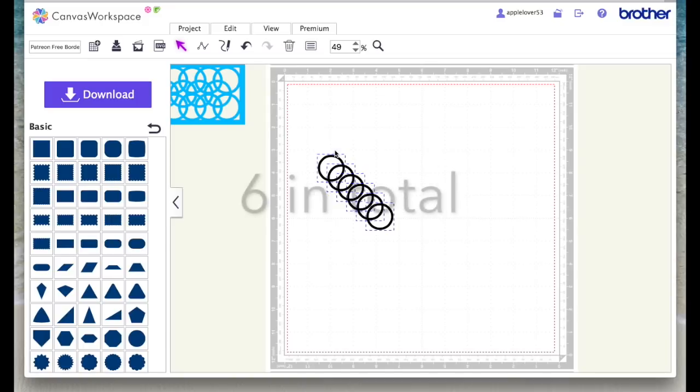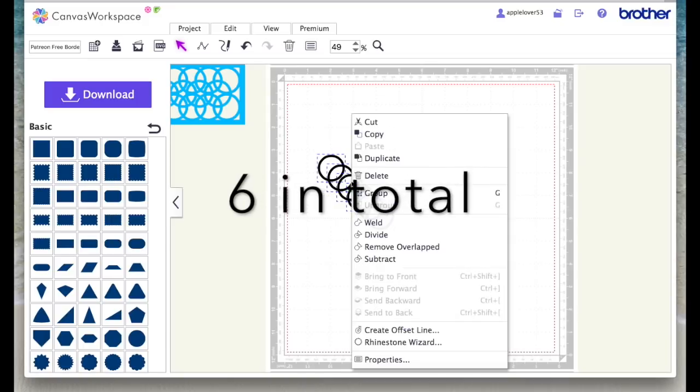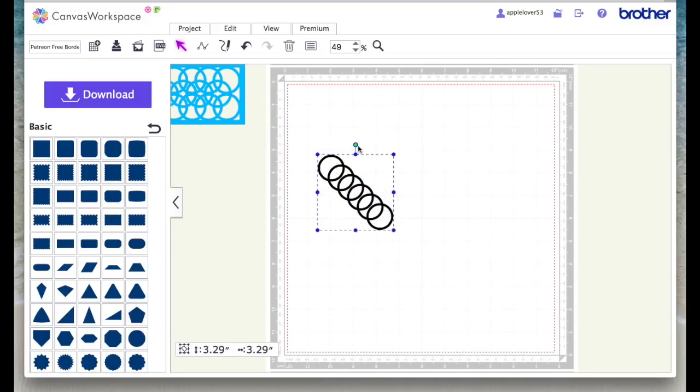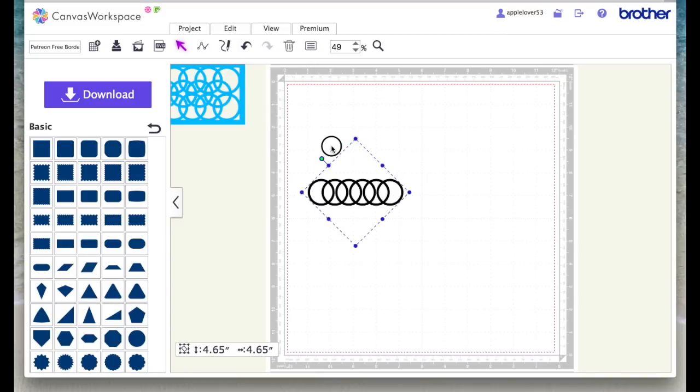So now I've got all the 5, I'm going to select them all, right click and hit group, and then I'm just going to hold the shift key down on my keyboard and rotate the group of circles to the left 1 turn so that they are now all horizontal. With those all selected, I'm going to hit the D key on my keyboard again 2 more times.